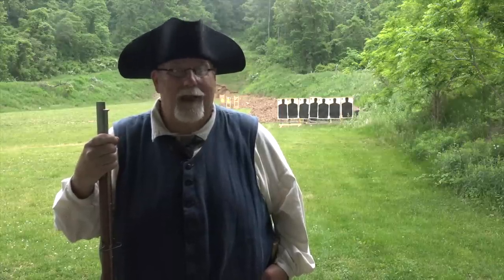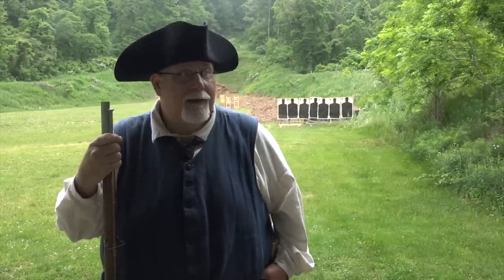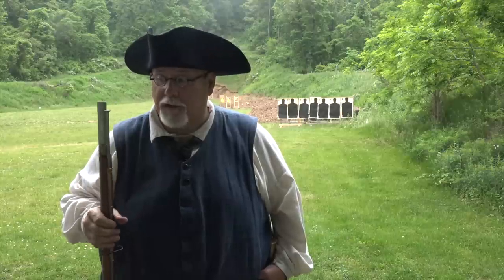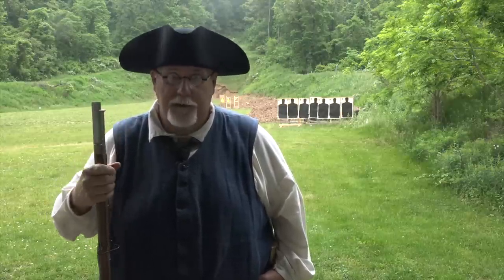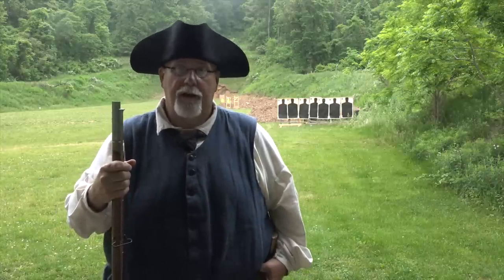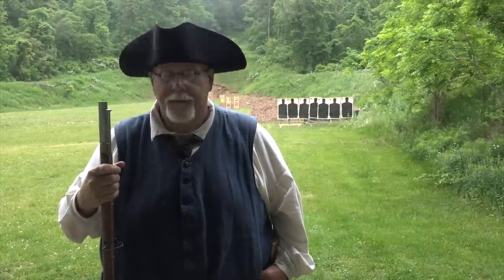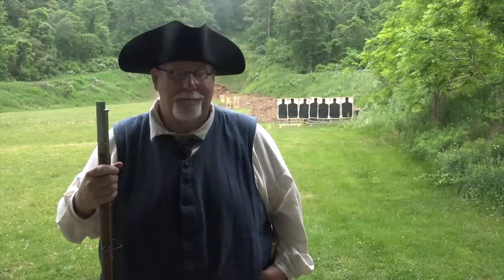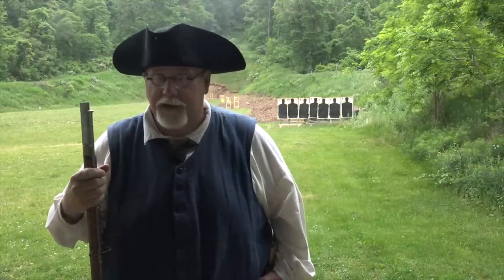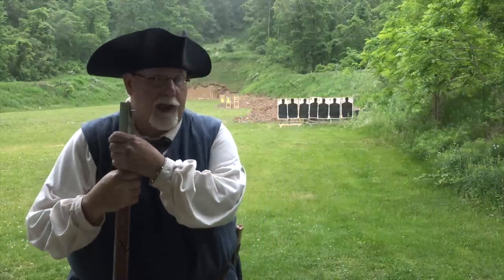I'm here at the gun club for a very specific reason. I wish I wasn't because this is a very complex test and it's going to be hard to do with other people around. Right now I've got this range to myself, but this is a big club with over 3,000 individual members. It's going to be hard to keep it alone, but the reason I need to keep it alone — at least for specific ranges — is going to become obvious, because I came up with a test and you can see it behind me.